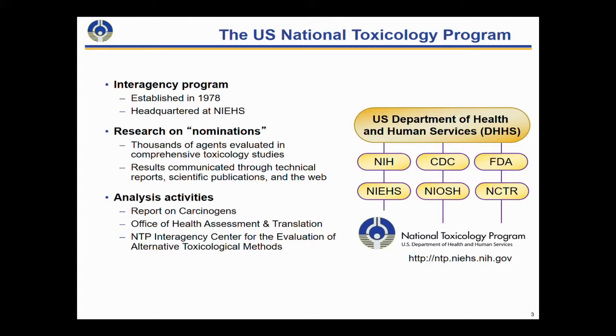So the National Toxicology Program is part of the National Institutes of Health. We also have collaborations at CDC and FDA, and we basically have, for the last almost 40 years, been doing studies on nominated substances to us for characterization of the toxicity and carcinogenicity of these agents. We also are responsible for some analysis activities, which you just heard.